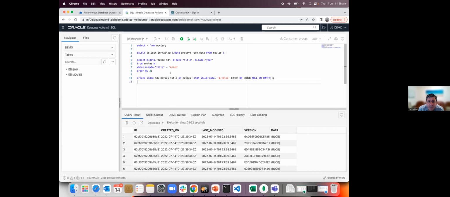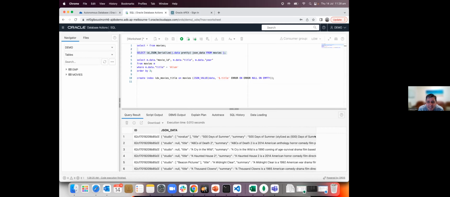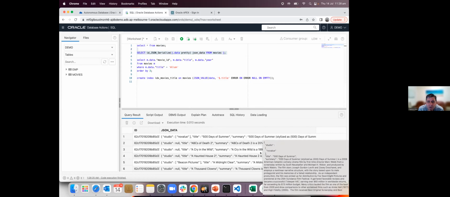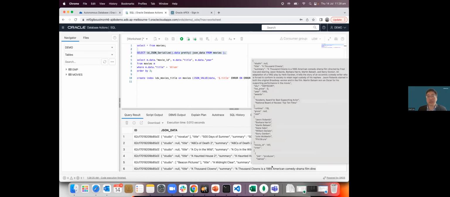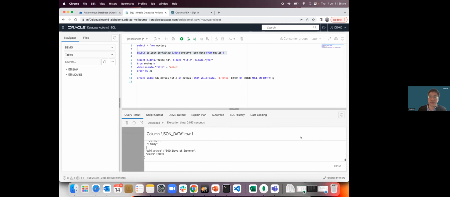So is that telling me serialize means it's laying all the data out so I can see it in a pretty manner? Is that what it's saying? Yeah, it's converting from an encoded format into a human readable format. So we call that serialized. Very cool. That is a native JSON format, as you can see, the hierarchical attribute value pairs. That's really, really cool.